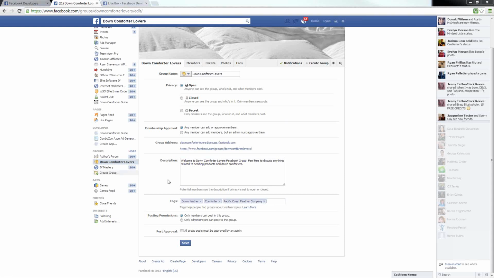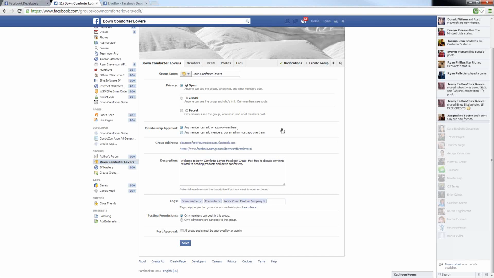Now, in addition to that, there are a couple of other settings here that I sometimes take advantage of. You have this membership approval, where you can choose to simply allow anybody to add and approve members, or to where only you can approve members. Now, in a lot of circumstances, I will simply use this second selection here to where any member can add members, but I must approve them.